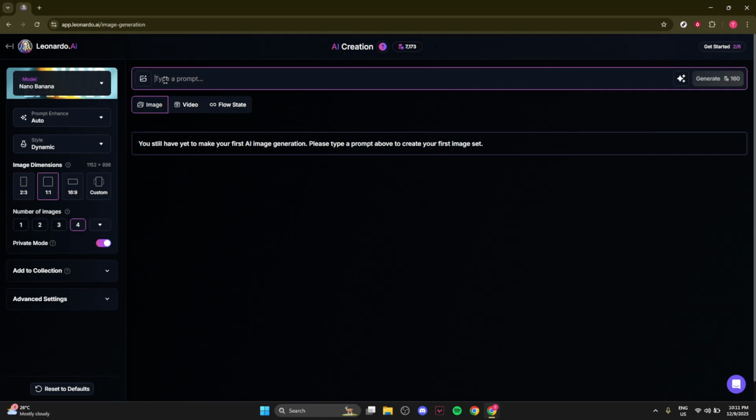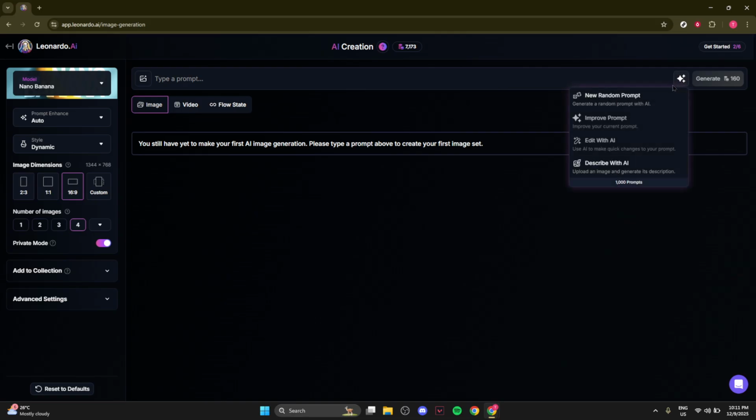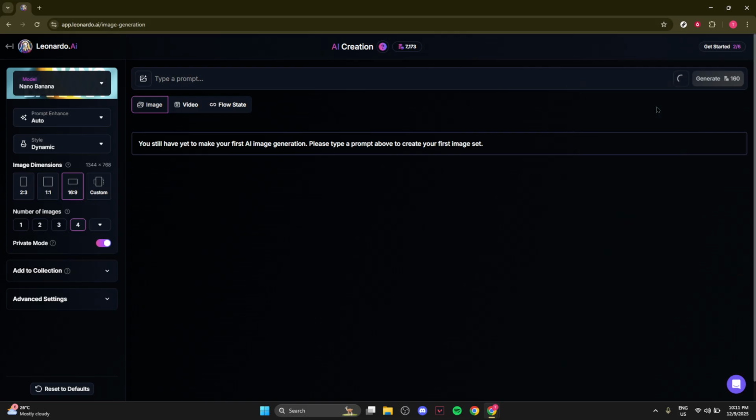Next, you'll need to set the aspect ratio and size of your image. Think about where and how you'll use this image, as your choice here will affect the final output. This customization step ensures that the image fits your specific needs perfectly, whether it's for a social media post, a print project, or just an experiment.